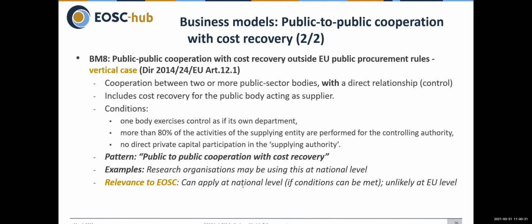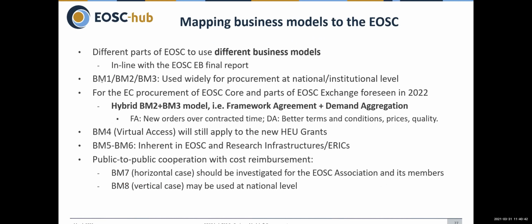And this is also very useful, especially for institutes where they have members similar to the EOSC Association, and the lead members can do procurement on behalf of their members, or for example, universities or something. So mapping the business models to EOSC, as was said in the EOSC Executive Board final report, different parts of EOSC will be using different business models.